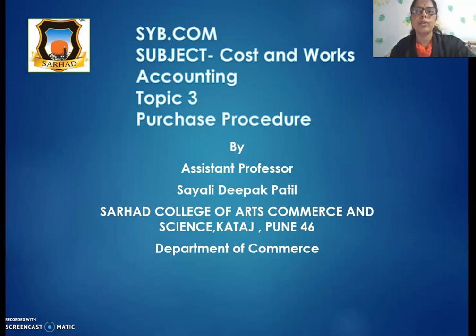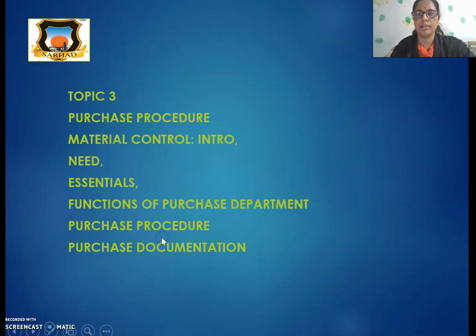Today I am going to discuss with you a topic from the subject Cost and Management Accounting, that is a specialized subject. Topic number 3, Purchase Procedure. In this topic we discuss what is purchase procedure, material control, introduction of material control, need, essentials, function of purchase department, purchase procedure and purchase documentation.